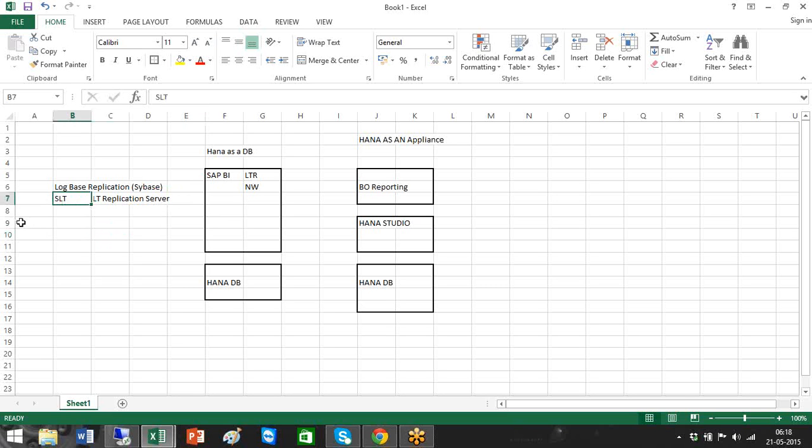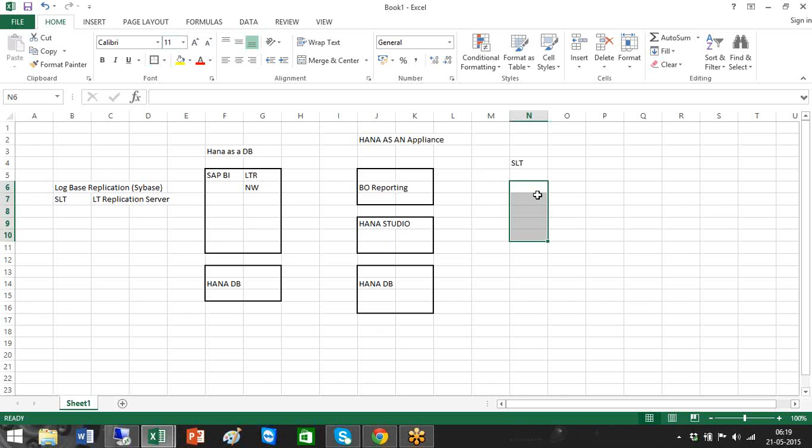And the second thing is, let us say I'm talking about landscape transformation, which is also called system landscape transformation. This approach is only specific to SAP systems.